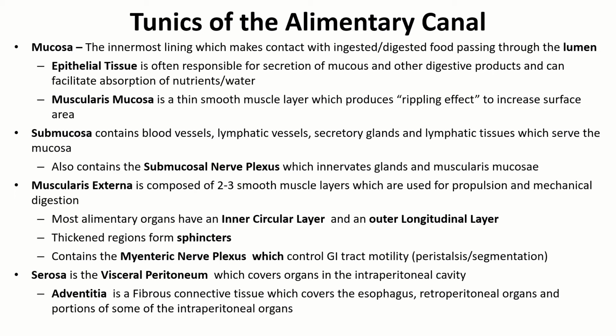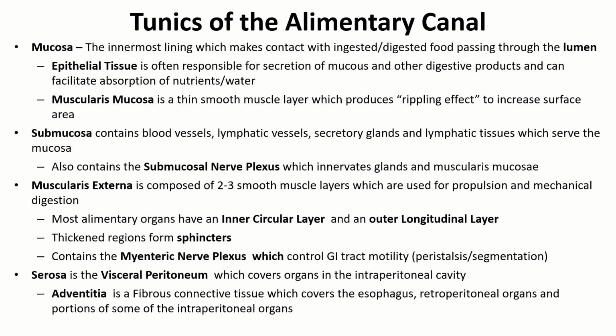All the alimentary canal organs, because they are a hollow tube, have walls that are formed of more than one layer. We also refer to these layers as tunics. Now, the tunics are something that you would have looked at in lab, and there are four major tunics: the mucosa, the submucosa, the muscularis, also known as the muscularis externa, and the outermost is either classified as serosa or visceral peritoneum, or adventitia, depending on where you're looking at the organ.